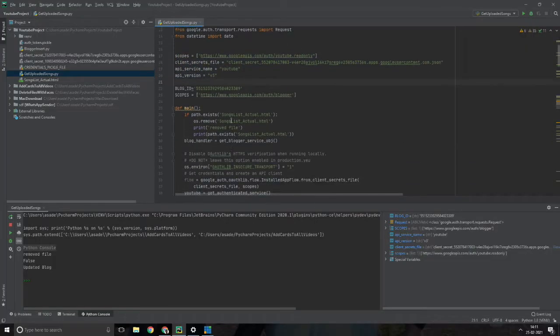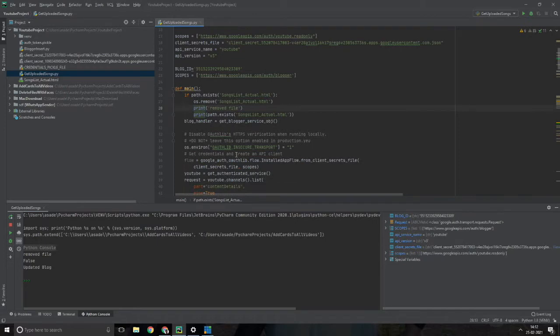Changed a little bit. So in here I'm trying to create an HTML file with all the uploads that are present, and then try to upload that HTML file to a blog. Okay. So if the file exists, and if I'm trying to rerun it again, I want that to be removed so that I'll always update fresh. I'll always take the latest of the uploads.